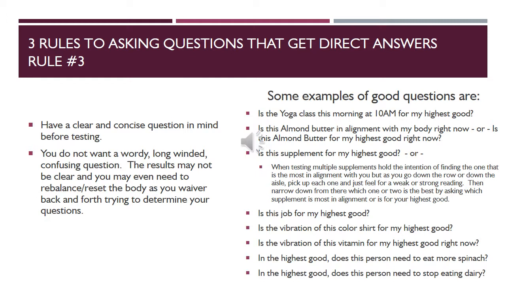And so you also need, when you're testing for supplements, to test for a cumulative effect. In the highest good, does this person need to eat more spinach? If you're testing for someone else, your child, your sister, your mother, your father, a friend, in the highest good, does this person need to stop eating dairy? Is this person allergic to wheat? Does this person need to fast?